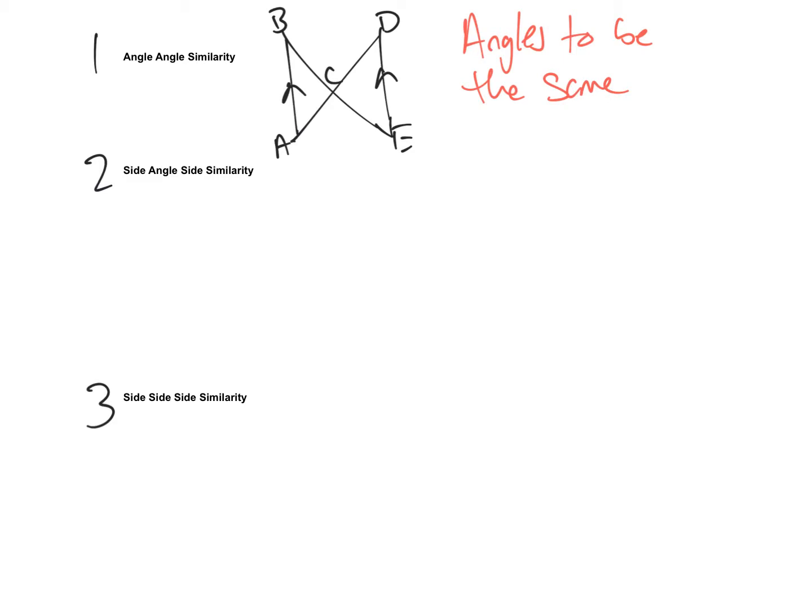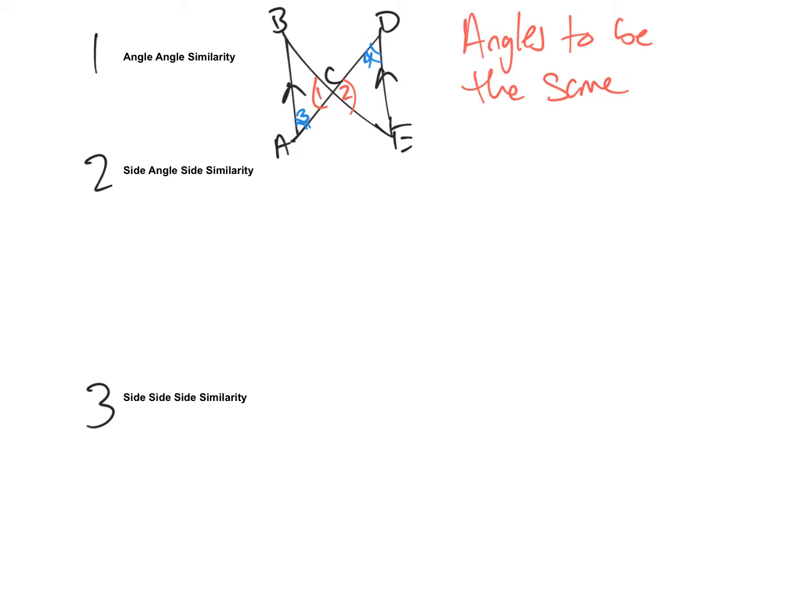The first thing is that we know these two middle angles, angle BCA and angle ECD, angle 1 and angle 2, are congruent because of vertical angles. And then we know that angle A and angle D are congruent, so angle 3 and angle 4. And this is because of alternate interior angles. So I do have parallel lines, I have that transversal, and they're on opposite sides of that transversal. So they are also congruent. So just by this, we know that these triangles are similar by angle-angle similarity.